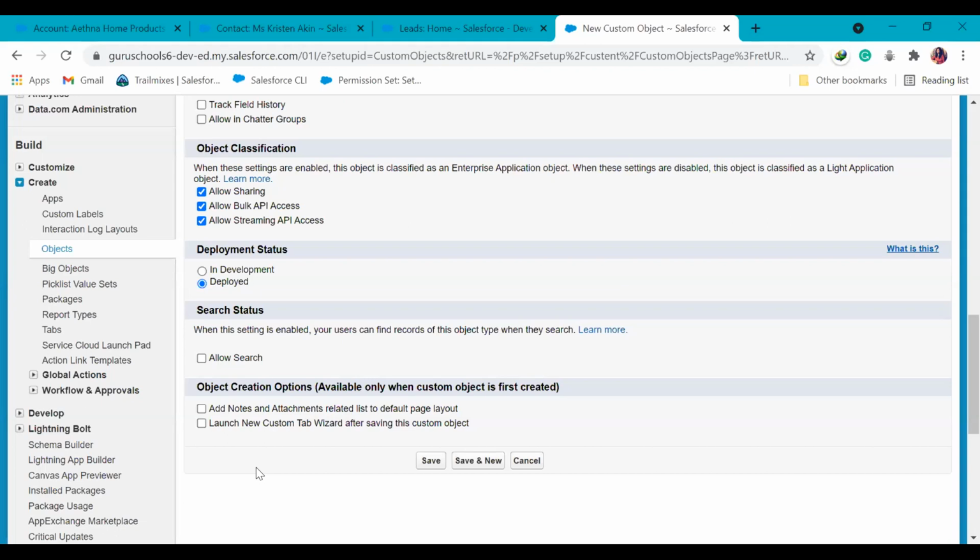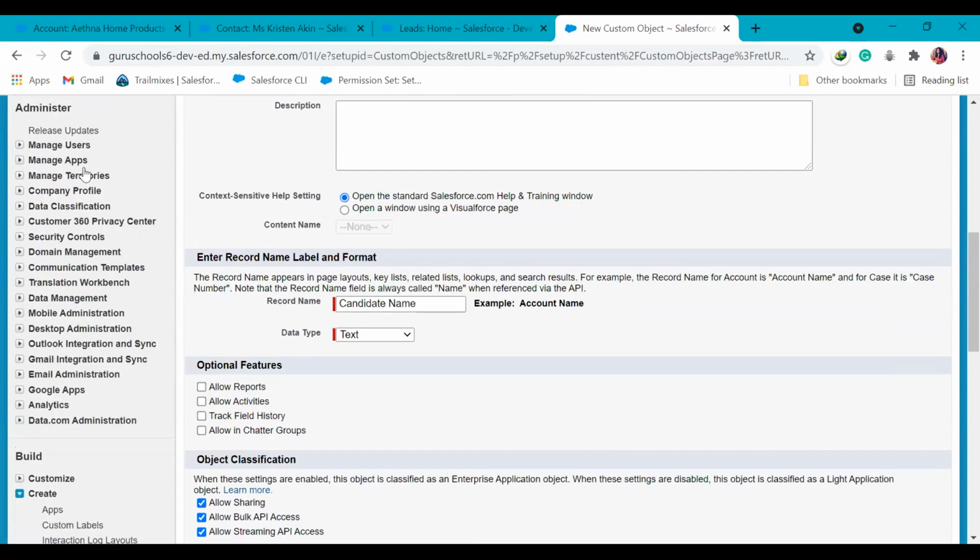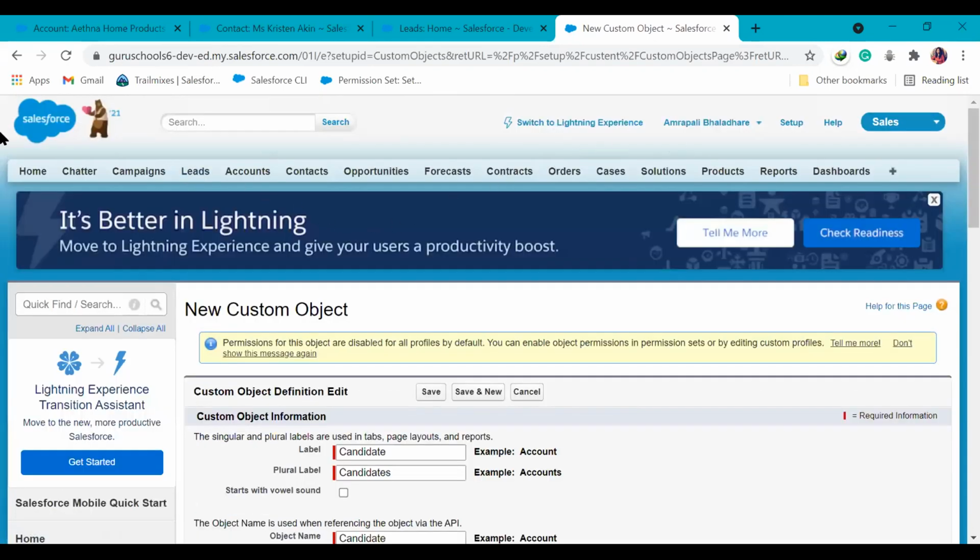And as I said earlier, we have another option, or we can say an alternative, which is the files related list. The files related list is something that we can always add to the page layout. And then we have this last option to create the custom tab. So a tab is like this. We can call these options tabs.